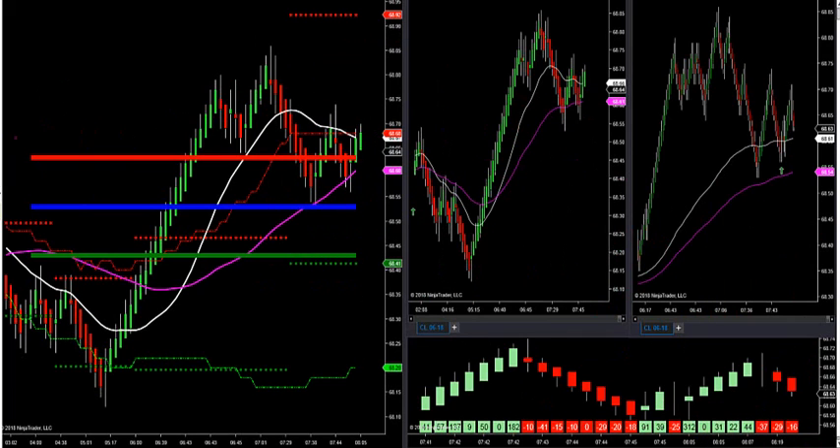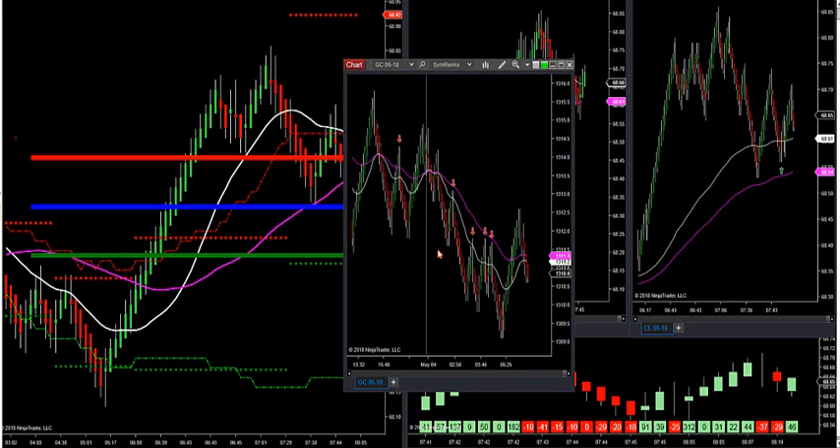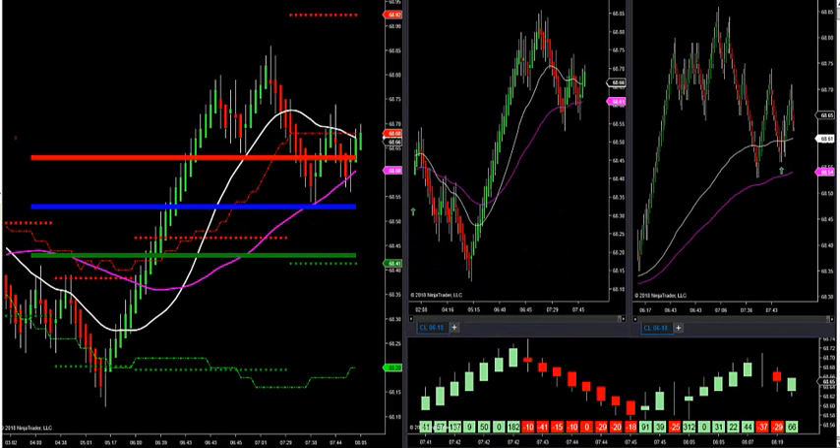Let's go to the 5-SIM. The 5-SIM is a longer time frame — it does produce some nice setups. Here this morning it's produced 1, 2, 3 — it's 4 for 4 this morning. Got that nice high yesterday. This is a 5-SIM 30 days back. So you can literally just trade these two time frames. The parameters are totally different, though — Gerald sent them out to you. The parameters are totally different, trying to catch the deep, deep retracement.